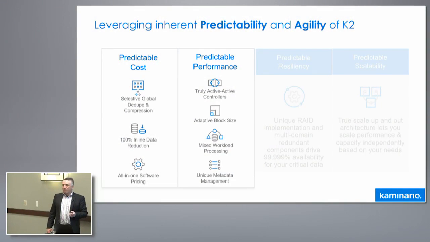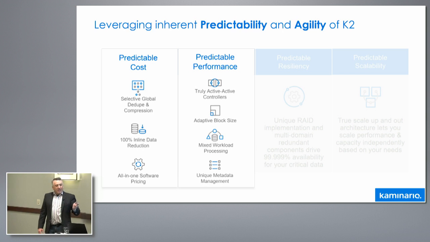I talked a lot about the predictive performance. We're going to give you the best performance all the way through. Some of the others, when they built their system, hurried to market. I can hurry out to market and build something and get it out very quickly, but it might not be the right way to do things. So as you look at competitors, ask them, are your controllers really active? Or do you have one sitting there doing nothing, waiting for a failure? Then I'm sitting there with a system that's only partially utilized all the time.